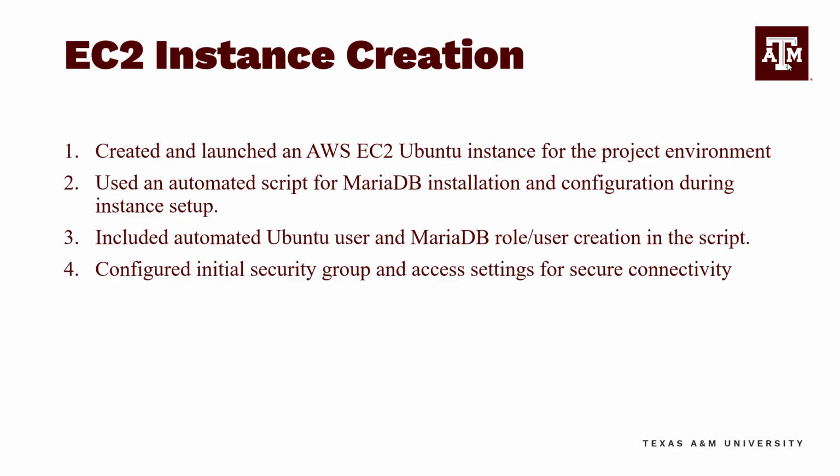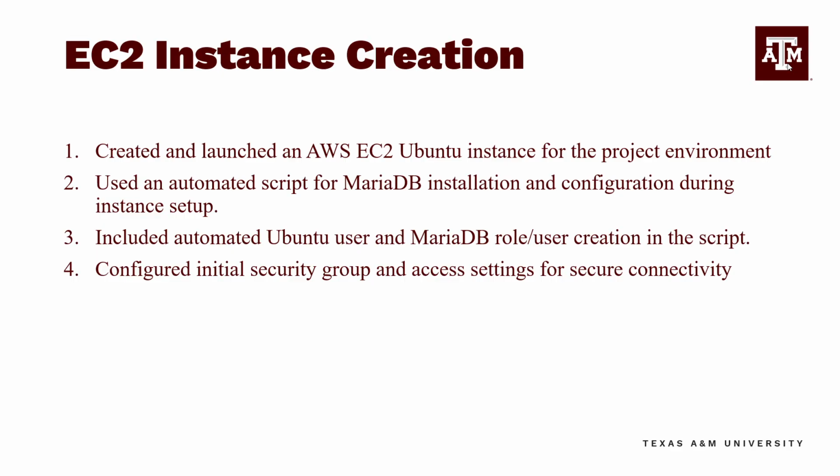So the first step in this project is to create the EC2 instance. Professor G has asked us to create an AWS EC2 Ubuntu instance for this project, and he has also provided an automated script for MariaDB, which will install MariaDB while the instance is getting created itself. I have tweaked this script to include Ubuntu user creation and MariaDB user creation while the instance is getting created.